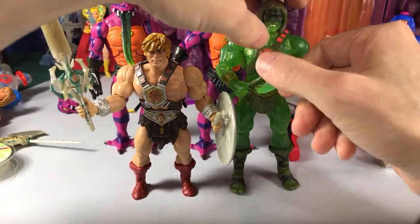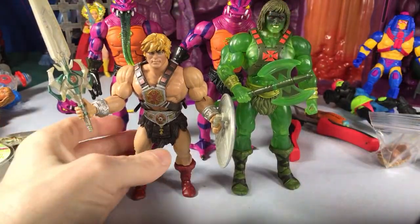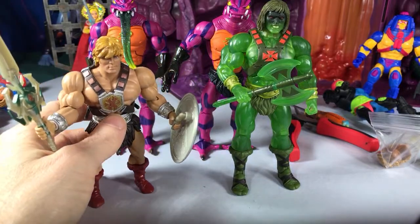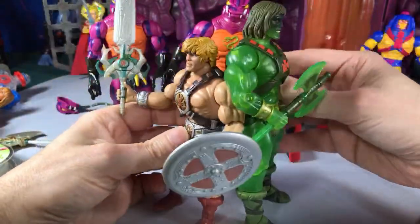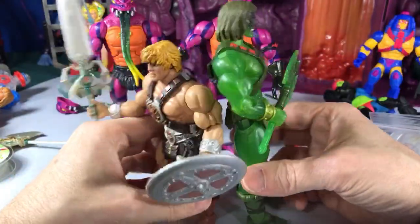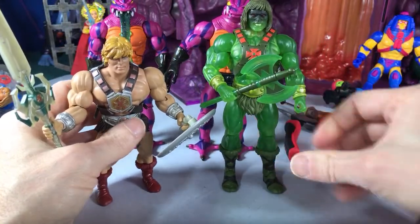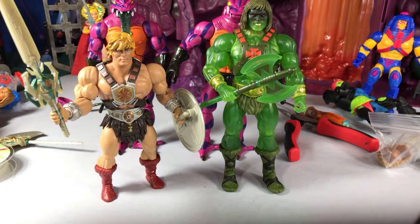But the King Grayskull that was released with this set, the very first figure that ever came out, works great for the old 80s He-Man figures because he's about the right size for his giantness, being he's this size, and it actually is really cool to use him that way. And then, of course, you got his giant cat, which is bigger than our Battle Cat from the 80s. So it just works out nice to use that King Grayskull.